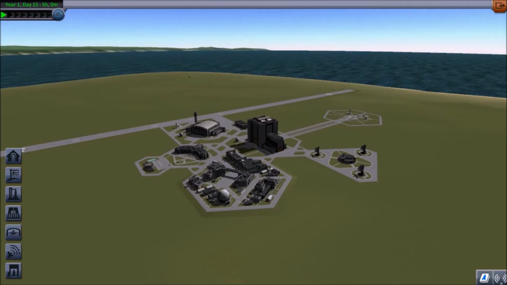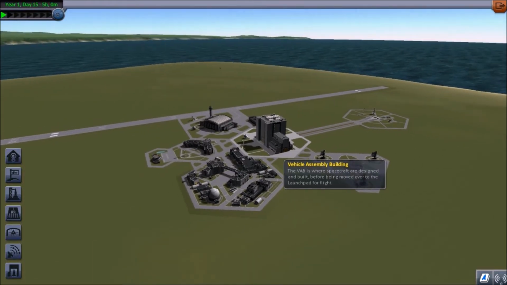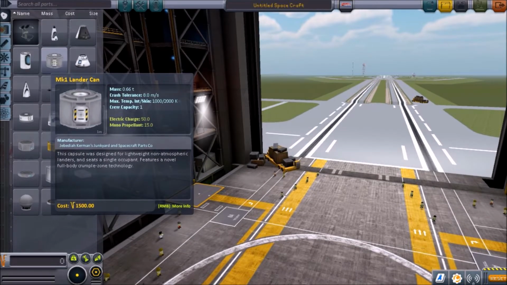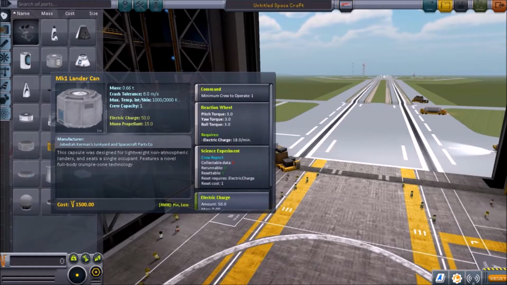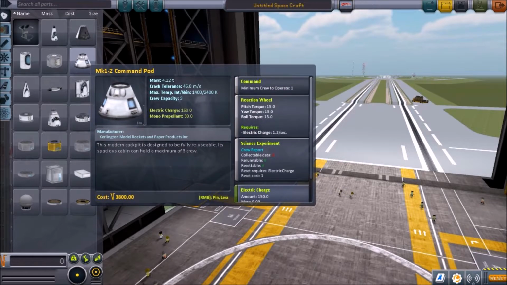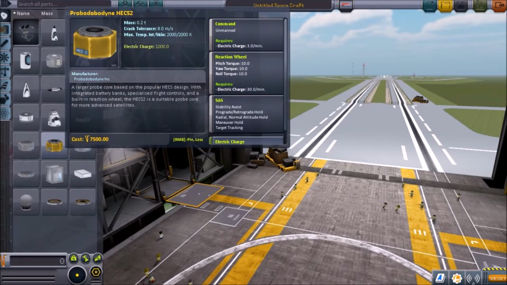There's a lot of fun aspects of this game in terms of the science aspects. A lot of them have silly kind of text to the discoveries you make. A lot of the tech. If we just jump in here, I'll show you a little example just for fun. Things like the little flavour text on these. Capsule is designed for lightweight, non-atmospheric landing seats, single occupant, features a novel full-body crumple zone technology. Yeah, great. There's various little jokes and bits and pieces in here.